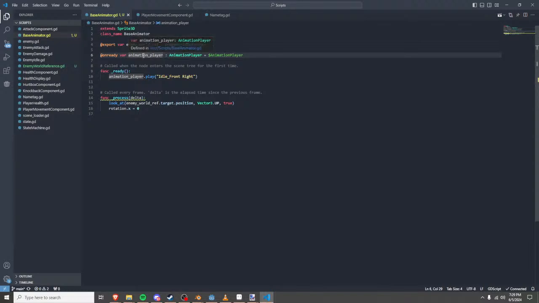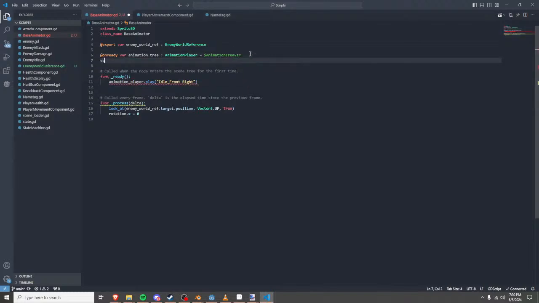So I'm going to need to copy a lot of this code. Animation tree var state machine.